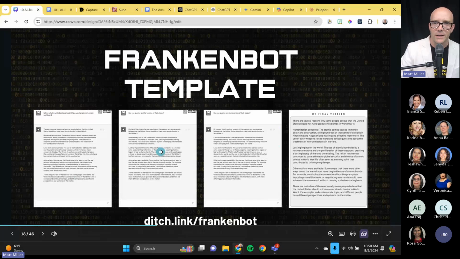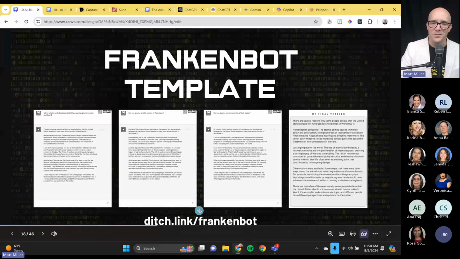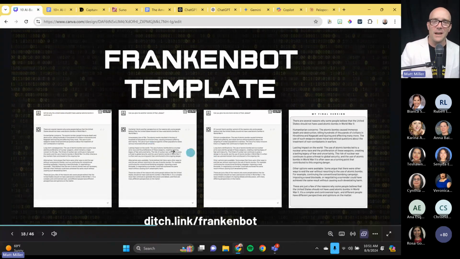You see why I called it the Frankenbot template now? Like Frankenstein's monster, assembled together from multiple parts. I've heard it's not a good joke if you have to explain it. Anyway, but it's not a joke, it's a name. Anyway, you've got these 3, and then the students pick and choose the parts and cobble together an answer at the end.